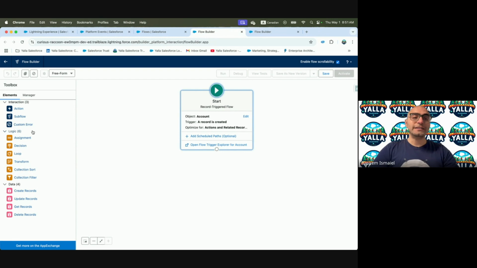And you will find in here custom error, which corresponds to the validation rule. That's why, when we go through the module now, we will understand that Salesforce is giving us multiple options for automation. And you need to be wise in choosing the right tool to do this reaction. So we might say we need to do a validation at the database level. Or no, I cannot do this validation.